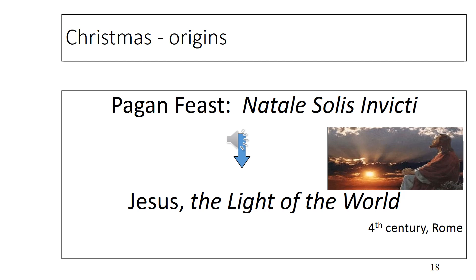At that time, a pagan festival in honour of the sun was celebrated in the city around the time of the winter solstice, as the sun approached its lowest point in the sky. For months before, it could be seen sinking lower and lower, and the fear was that the sun — and hence light — would disappear altogether. The whole of life depended on the sun: crops, vines, etc. So when the sun began its upward ascent, it was a source of great relief and much rejoicing — a festival called Natale Solis Invicti, the feast of the unconquerable sun.